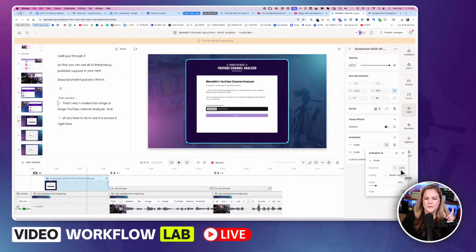The shorter, the more wiggling will happen. And the easing is elastic out. Scale starting at 94%, and then fade is off. And then the out is the same thing. It's a scale animation, but with the easing elastic in and the scale is up.